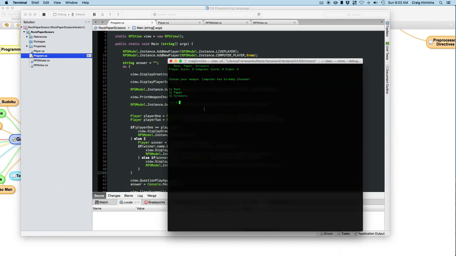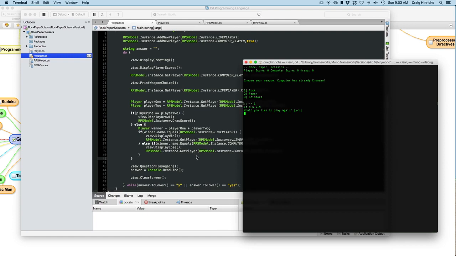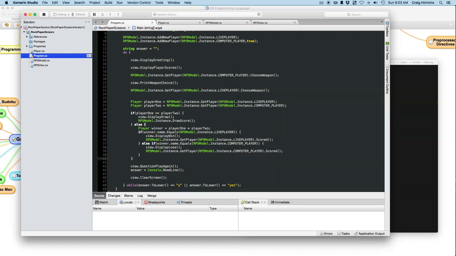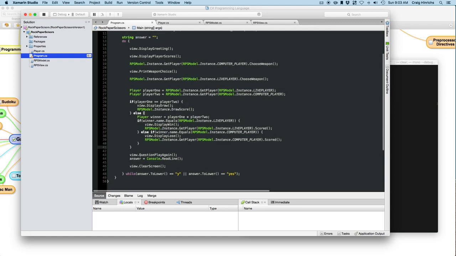Let's run it. All right, I'm gonna pick rock. I win. So you can see here our win condition is working. Our overloaded operators are working. Now, before, the way that it looked was kind of all over the place, and we were using these long checks.